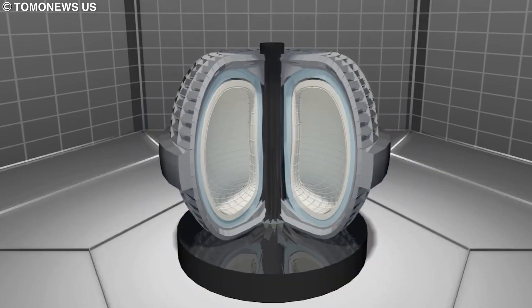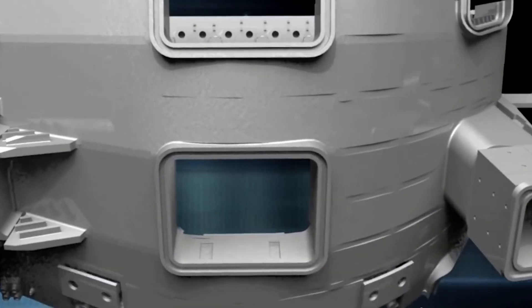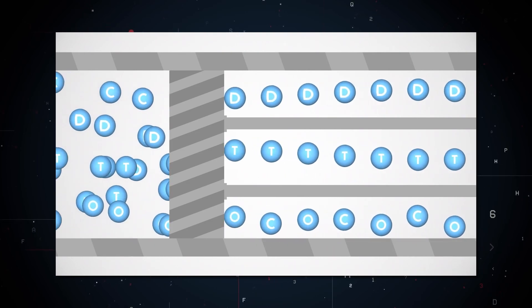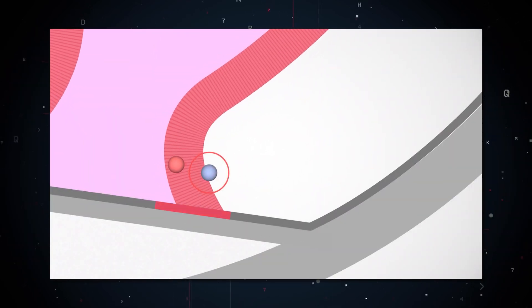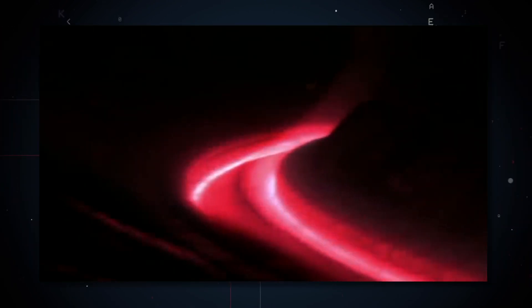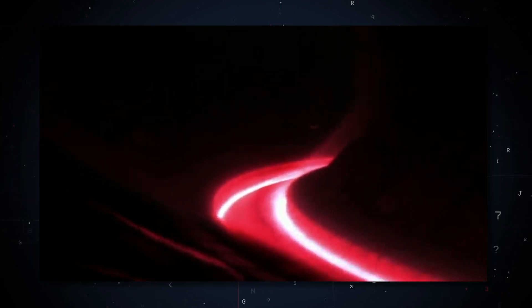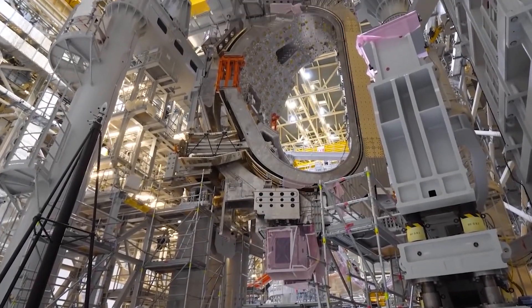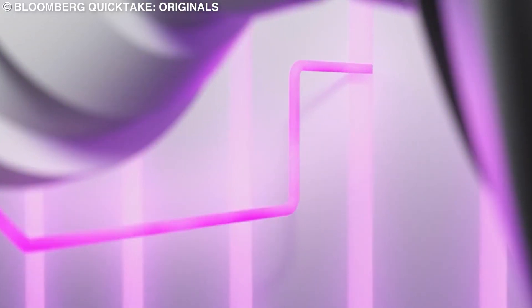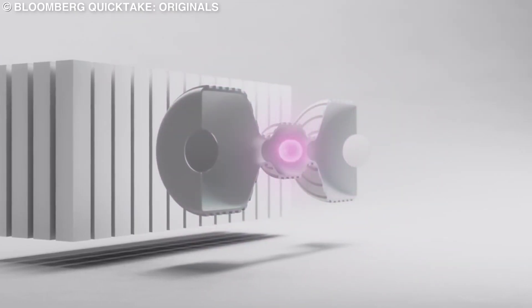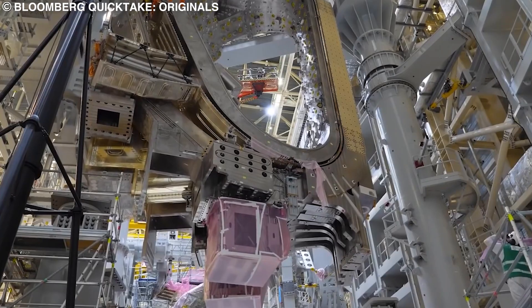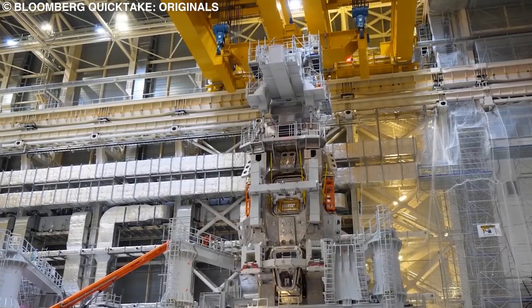As the first such burning plasma device in the world, ITER will offer scientists a unique opportunity to chart new territory in controlled nuclear fusion. And the second expected result of the experiments will be proof of the feasibility of tritium breeding, which is the ability to produce tritium within the vacuum vessel. You see, the supply of tritium, which is used with deuterium to fuel the fusion reactions, is insufficient to serve future power plants. ITER is specially designed to provide a unique opportunity to test in-vessel tritium breeding in a real fusion environment. If it can demonstrate this ability successfully, it will be a major step for humanity towards achieving large-scale fusion reaction plants in the future. So a lot hangs in the balance.